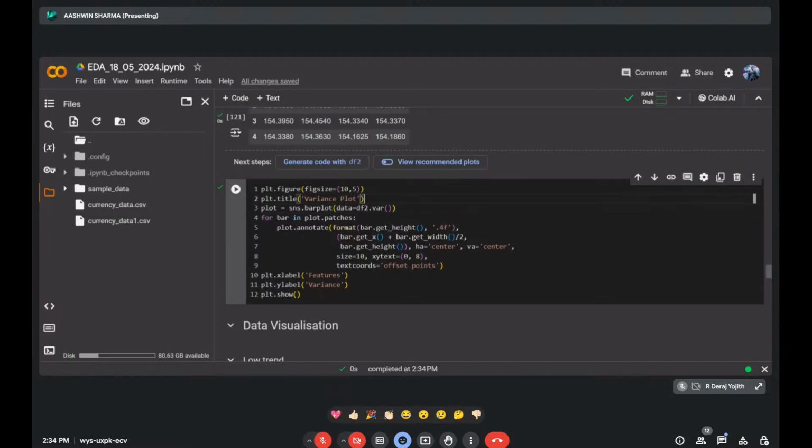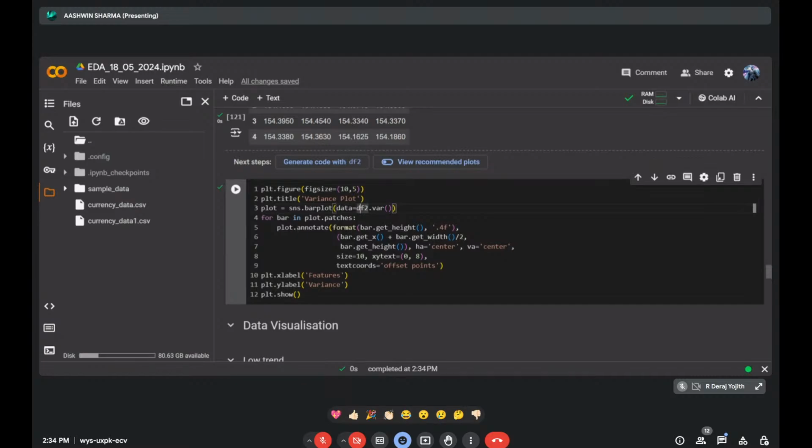Then it's a plot title, and here, normally when you plot, you won't get the exact numeric value at the top of the bar. Here we are going for a bar plot, a bar graph. So you won't really get the values, like what the peak value is or what reading it's showing me, right?